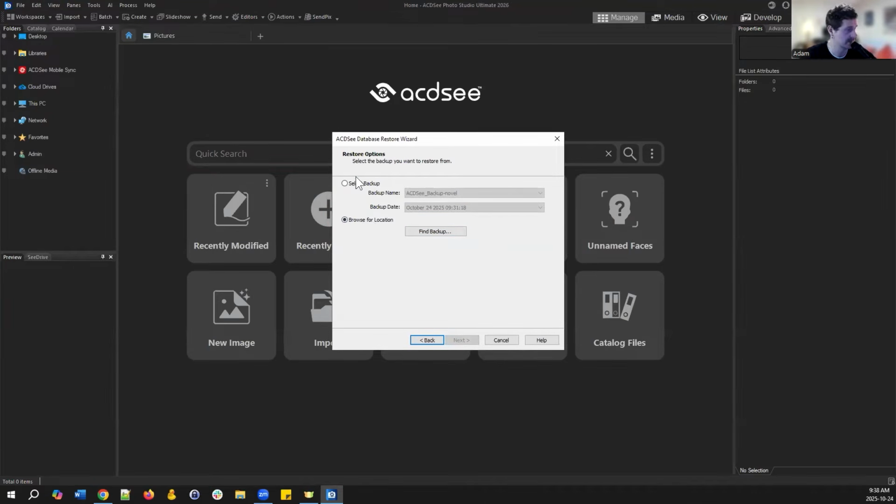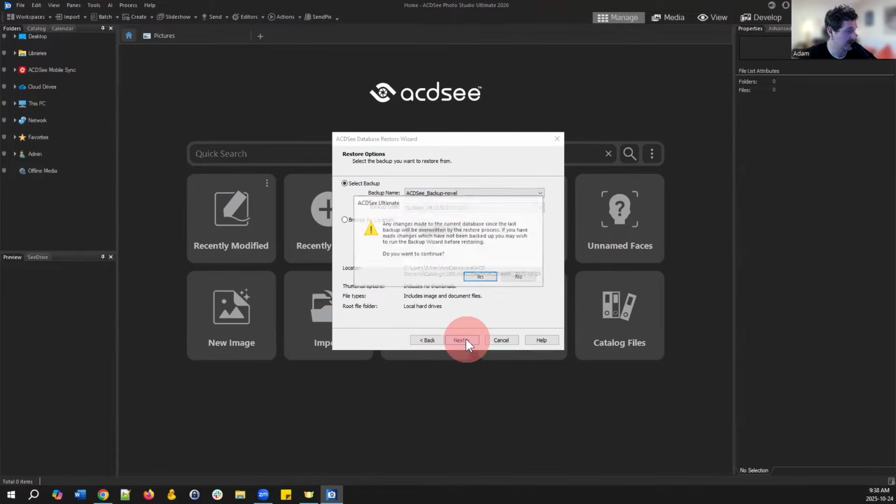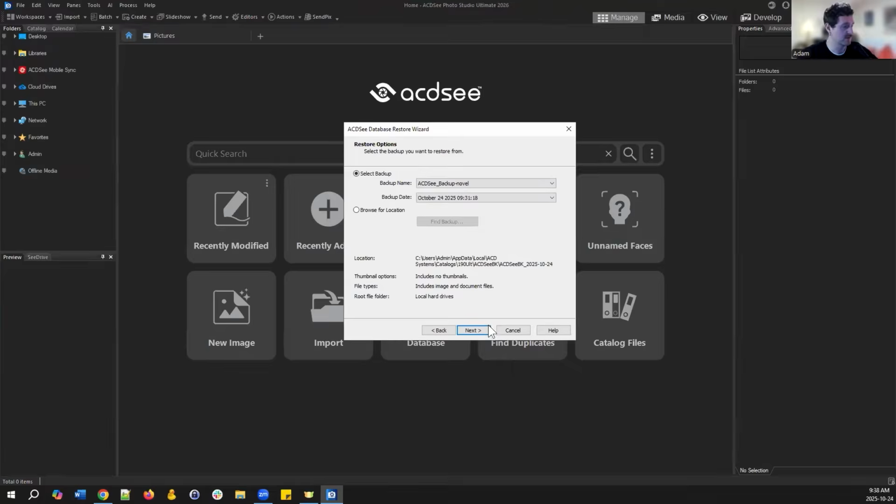and then browse for it when I go to restore my database. So we can back up our novel one and then we'll go through this process right here and I would move forward. And if I do that, it's just telling me that my default database is going to be eliminated when I go through the process of this. We're not going to move forward because there's nothing really that I would gain out of backing up or moving to this backup database. But if I had lost my database, then this would be relevant to me. So I can move through this backup process.